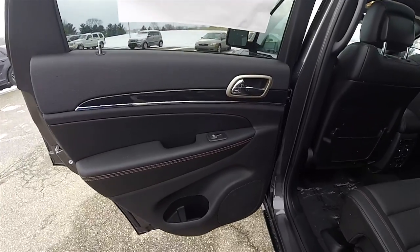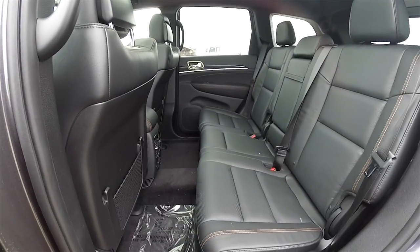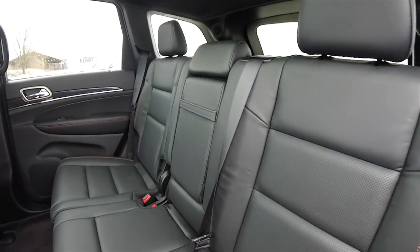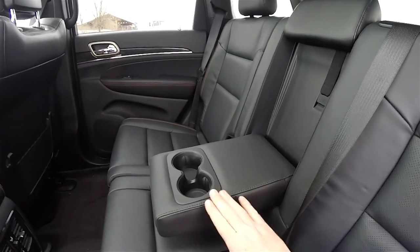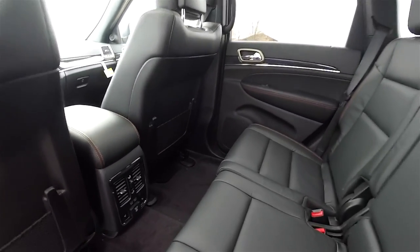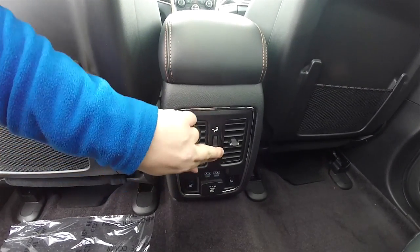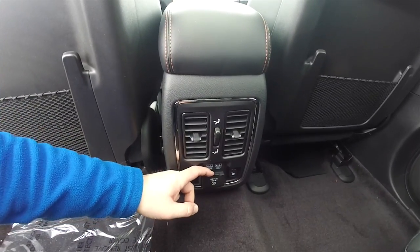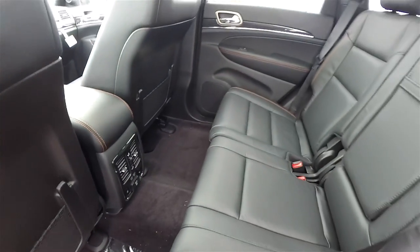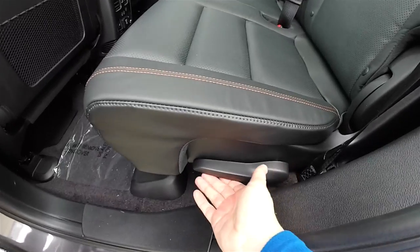Looking at the rear seat, the door treatment is the same as the front doors. The rear seat seats three across; it is a 60-40 split folding seat. The perforated leather accents continue as well as the tangerine stitching. Fold-down center armrest with integrated cupholders. Rear seat passengers have their own positional air vents with panel distribution, twin USB charge ports, outboard heated seats, and a 115-volt 150-watt AC outlet.